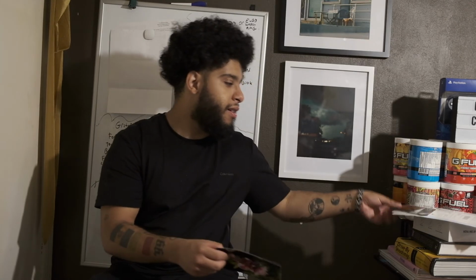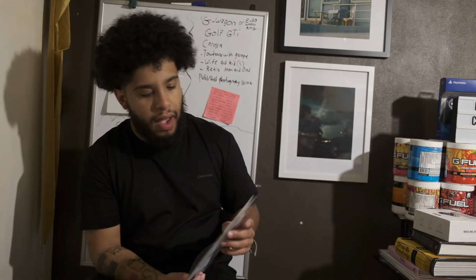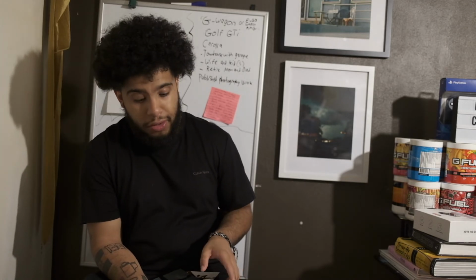So I do print small little photo prints, like how you get from the disposable cameras and stuff like that. They are 4x6s. I printed JPEGs and they're really sharp. This lens is really sharp. For a point and shoot with a fixed lens, it is a really sharp lens. So if it still looks sharp now, it's going to look sharp for a long time, because this camera came out in 2020. By the time 2040 hits, if it looks sharp now, it's going to look sharp then. So megapixels don't really matter in that sense. 26 megapixels is pretty much good for life.